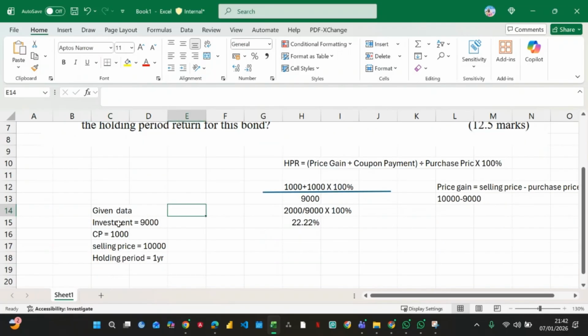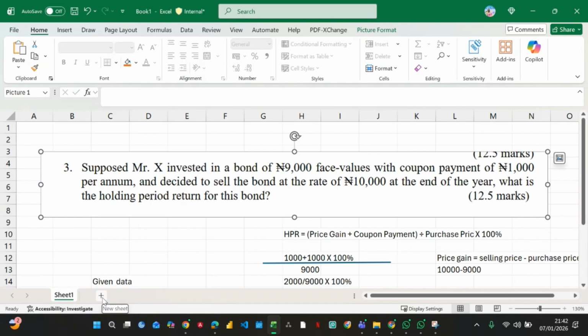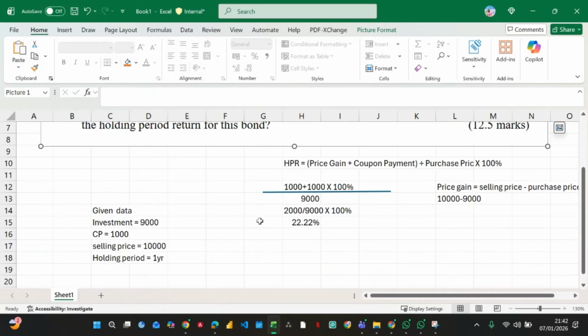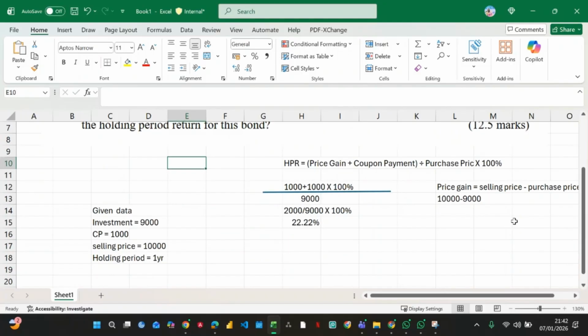Please, is the given data what you gave? Is it not correct? I want to ask a question. Please, is it possible I copy what's on your screen down? Yes, that's how I can understand it, because it's kind of scattered on your Excel sheet. So, can I quickly copy it down before you go on, please?